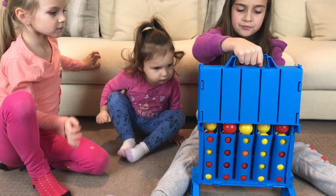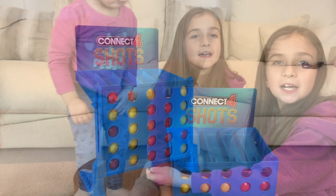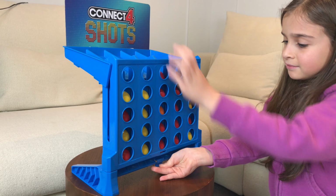And then you push it back. Next, you put the backboard on. Okay. Now we can play. That's how you release the balls. Now we're going to release the balls.